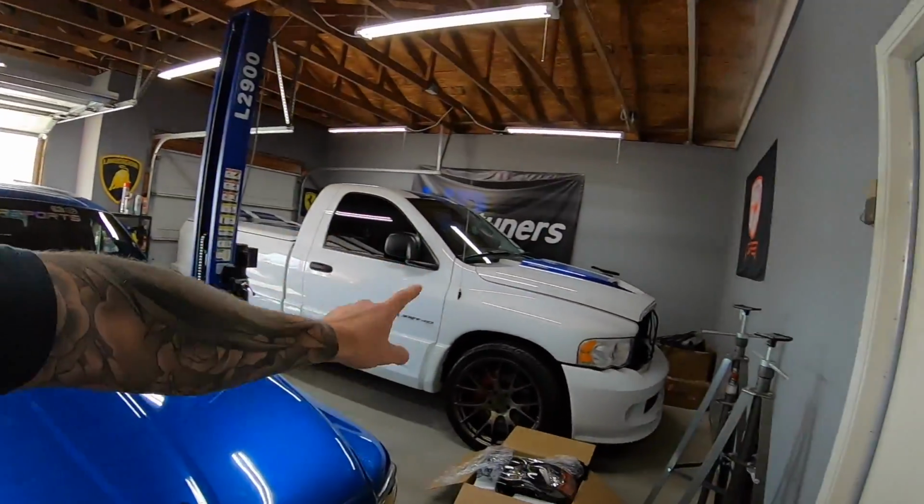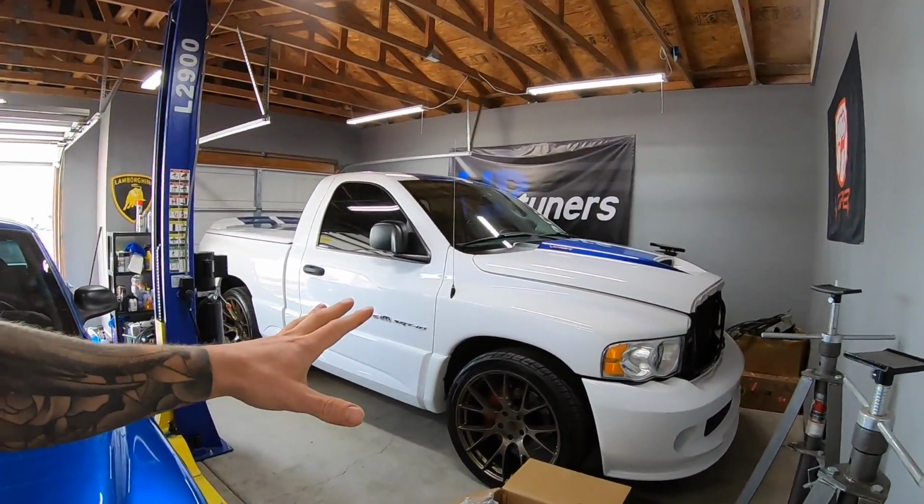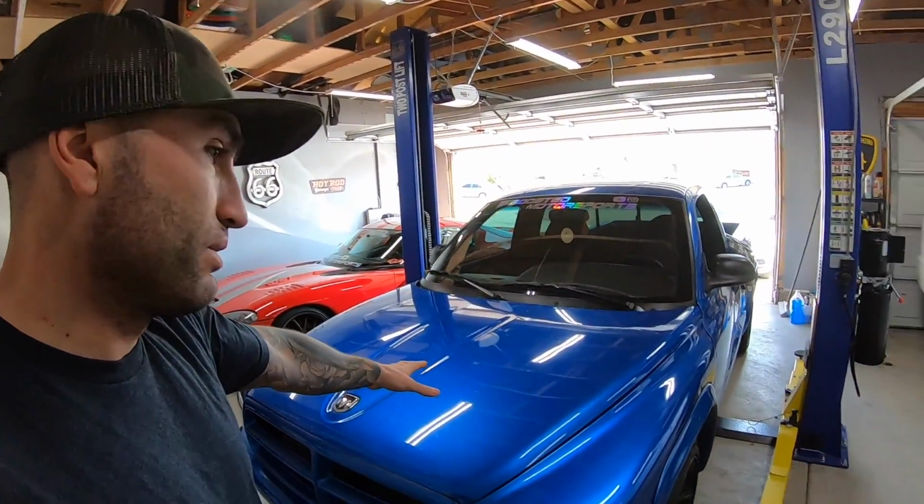So I don't know, there's options, you guys. We could tinker with this stuff, or we could, and I've contemplated this, but give me your feedback down below, we could honestly get rid of the Dakota, get rid of that S2000 outside, and replace it with something much more capable. So as I mentioned just a few minutes ago, that's not going anywhere. This is not going anywhere. These two are vehicles that are here to stay. But this one, I don't have too much sentimental value attached to at the moment.